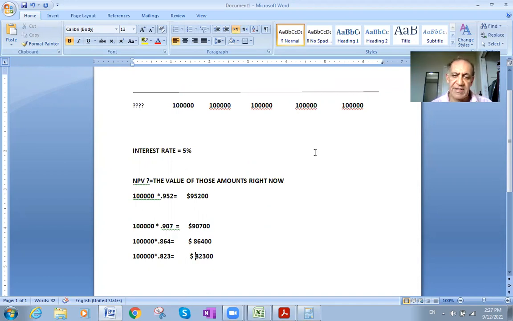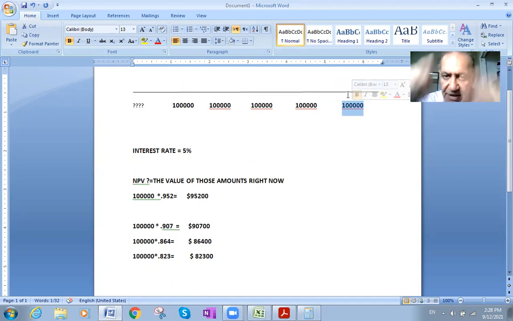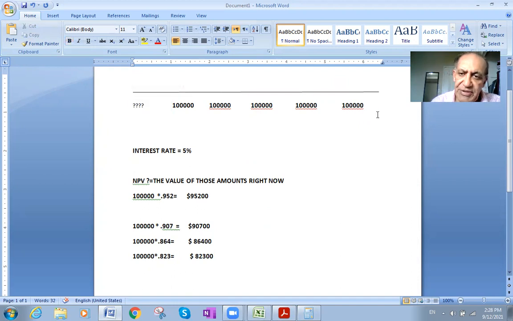The fifth year is the same thing. This is the fifth year here. And like I said before, I want to know the value of this amount at this particular moment now. I don't care about $100,000 after 5 years. I care about its value at the moment now, because I'm still doing my feasibility study, and I want to know exactly the time value of the money.